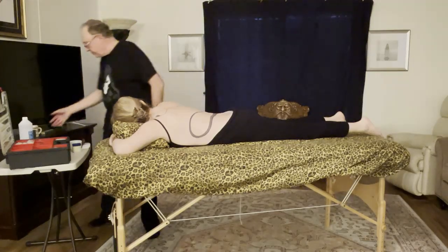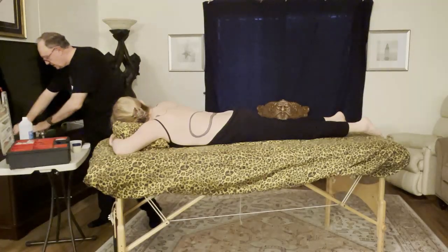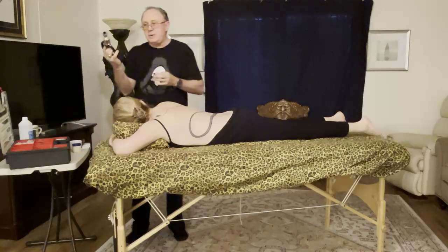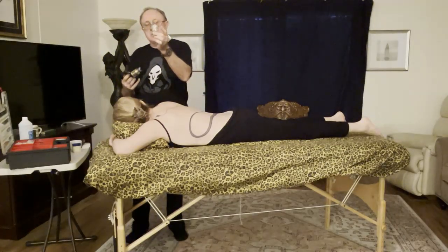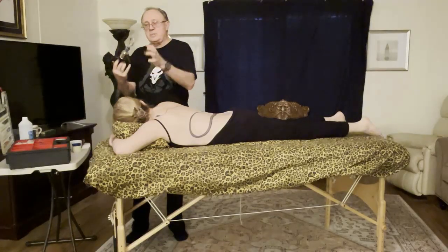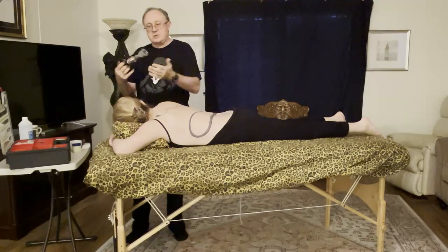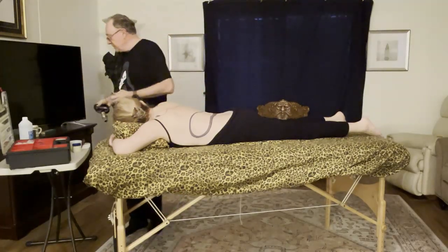Then the other type of cup is just simply a vacuum cup, Chinese vacuum cup or Asian vacuum cup. It'll come with a little hand pump that creates a vacuum, and different size cups, and the cups fit on the end of the hand pump. And I usually take a little bit of Vaseline or petroleum jelly and put a little bit of lubricant around the edge of the cup so that it seals when you create the vacuum.